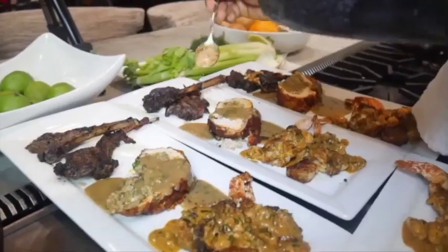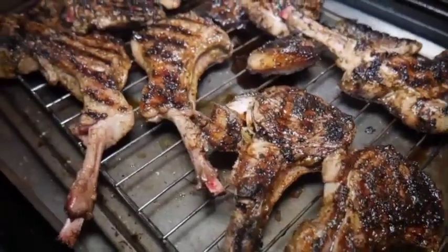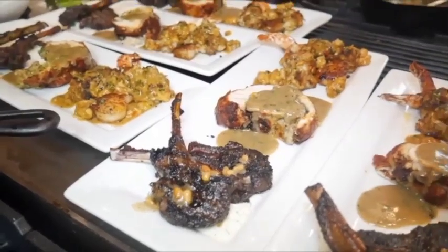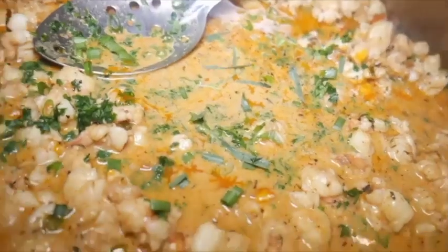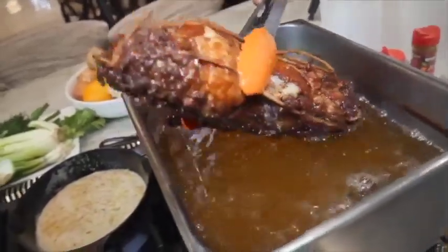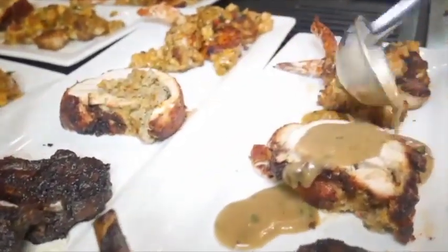So I'm gonna be showing you how to do a platter this holiday season. On our platter, we're gonna have 3 separate exquisite dishes. We're gonna have a grilled jerk rack of lamb with a cucumber dill sauce, with a little bit of toasted pine nuts and brown butter. For our seafood entree, we're gonna have some crab stuffed colossal shrimp with some seared scallops and a homemade lobster sauce. Finally, we're gonna have a new spin on turkey. I'm going to show you how to make a deep fried turkey roulade, and inside of it is grandma's secret stuffing, and we're going to make it all nice and crispy, and top it off with some gravy and some trimmings.